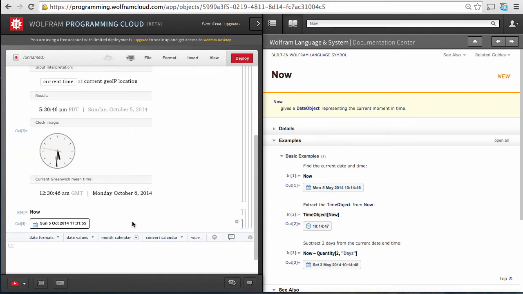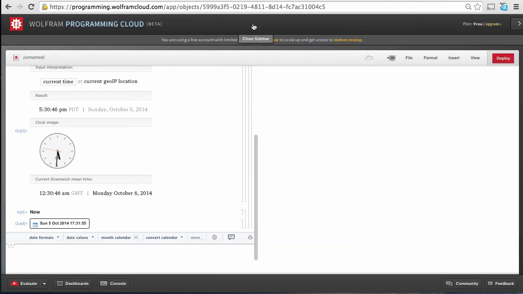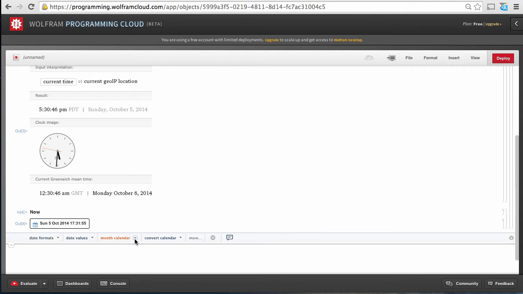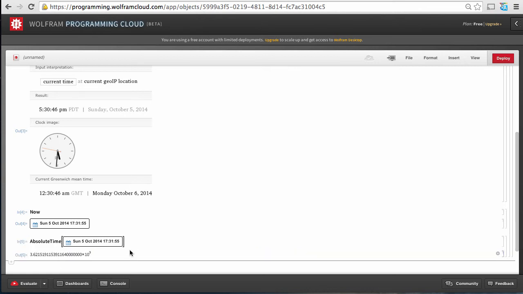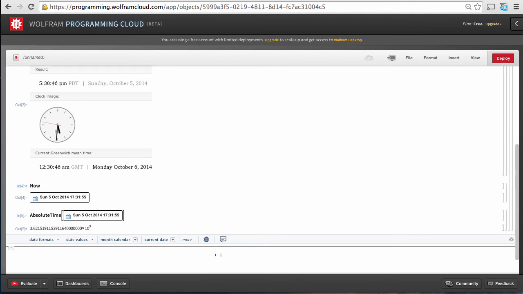So pretty simple. Now notice when this came back, and I'll just close this off so you can see, it came back with some suggestions that are richer, because now we're in the Wolfram language environment and we're out of plain English basically. So we can act on any of these common manipulations. So let's just try this one, seconds since 1900. And there it gives us absolute time, and it gives us the answer, and then again it gives us suggestions. For somebody who's inquisitive, this is just endless fun.